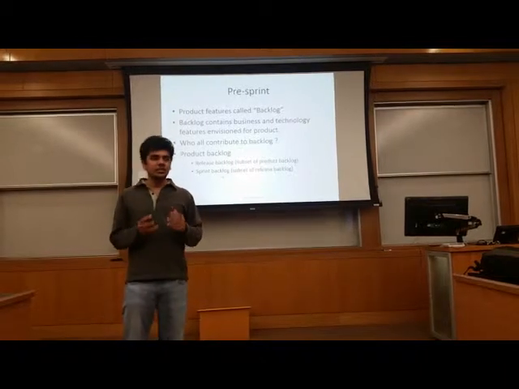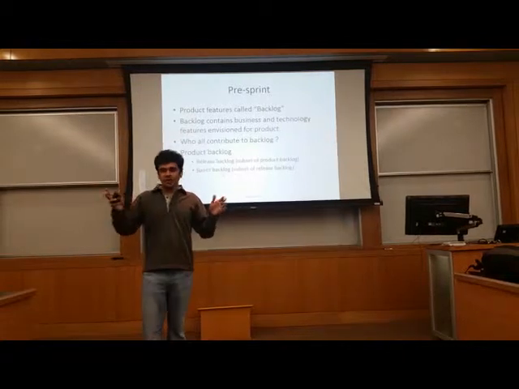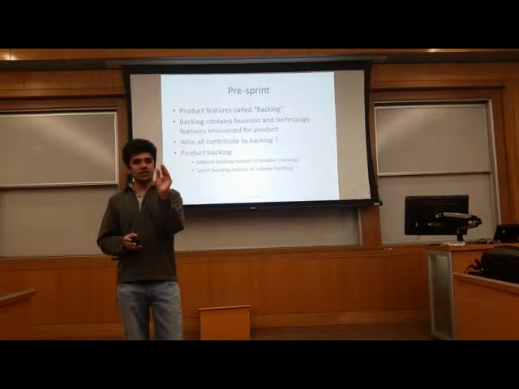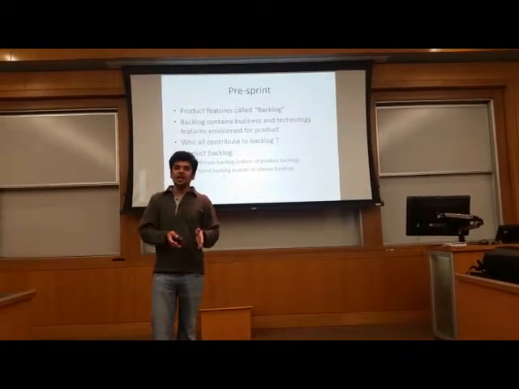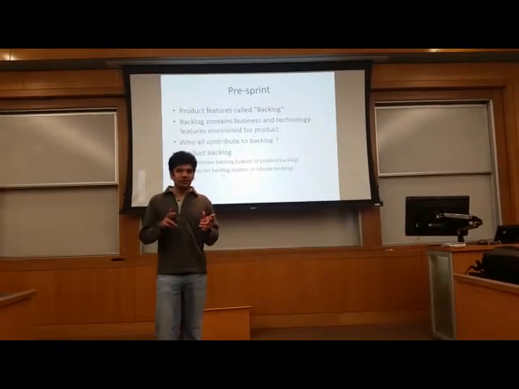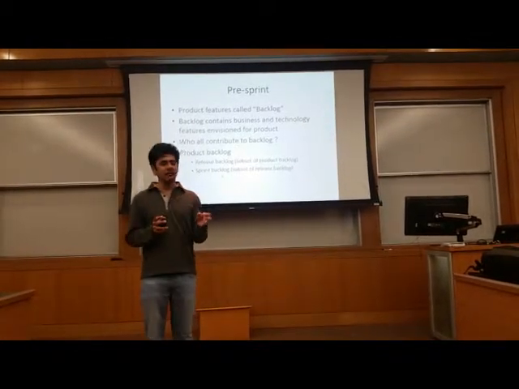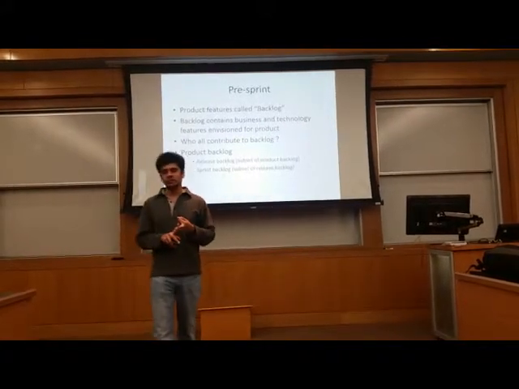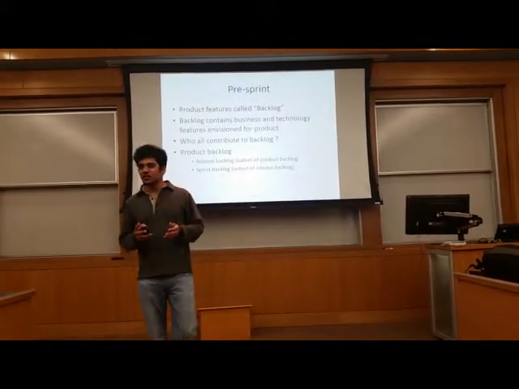The release backlog is again split into many sprint backlogs. In each sprint backlog, we define a few sets of features which should be involved in that particular sprint. For every sprint, we have a sprint meeting, usually one or two sprint meetings based on the project size. The product owner, the team, and the project manager all sit together and discuss which features should be included for this particular sprint.